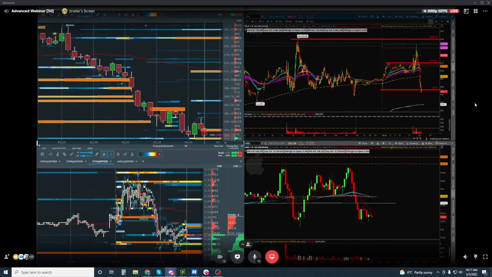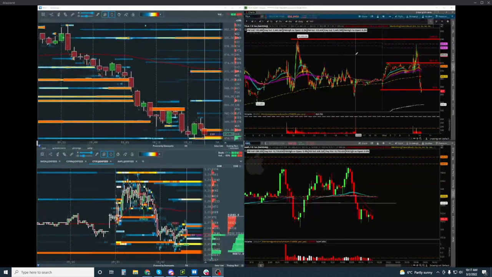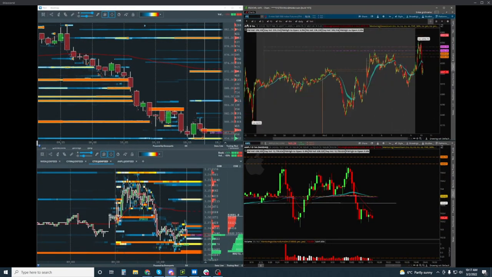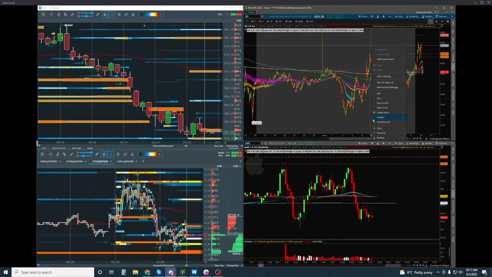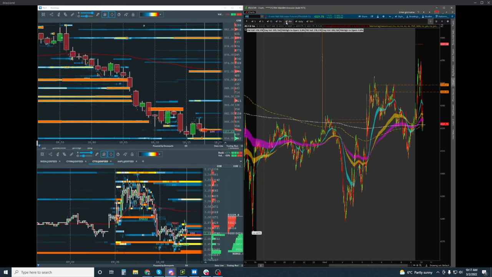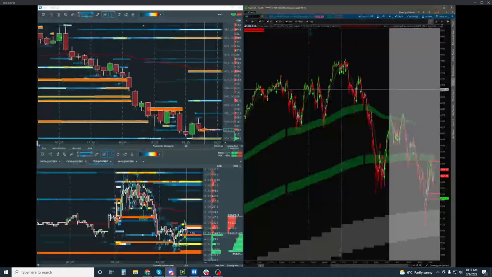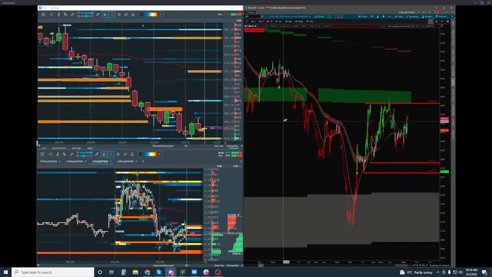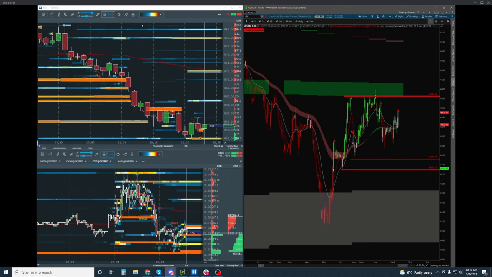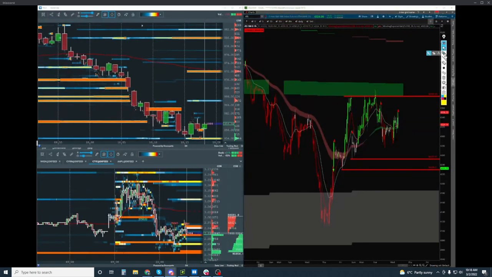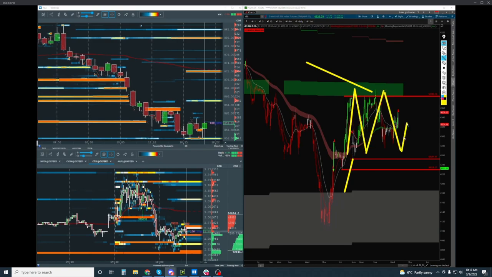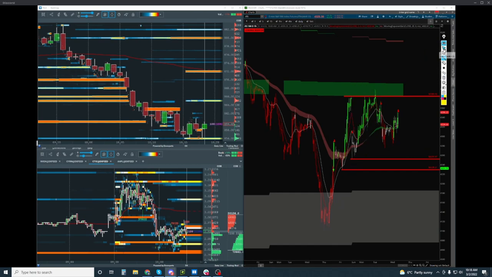So, traders, first of all, good morning again. The market this morning didn't give any kind of A-plus setups. I want to focus first on ES. We're going to put an hourly chart to see the bigger picture. Over the last week we are in a trading range, really no direction. We have this top at 43.85 and this dip at 42.60. The price is basically lateral, so no trade for me today.